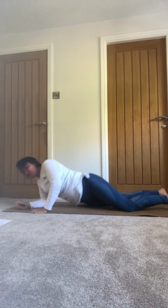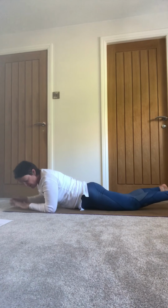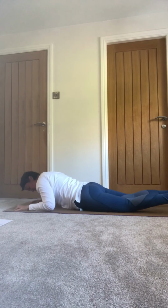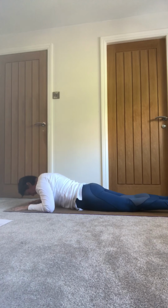Right, brilliant. So the first exercise we're doing, we're going to bring your elbows so they're in line with your shoulders, and you can have your forearms down on the mat. If any of you do yoga, it's similar to Cobra, but it's a little bit more controlled and more of a shoulder exercise than a stretch. So we'll have the head pointing down. You can take a deep breath in.